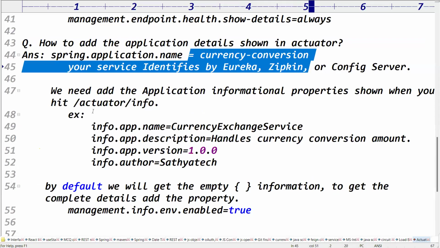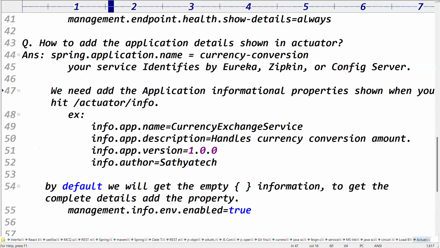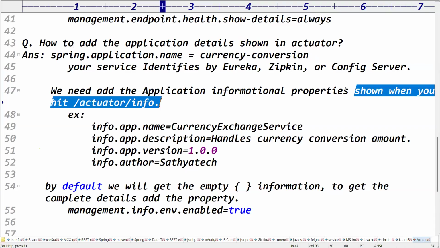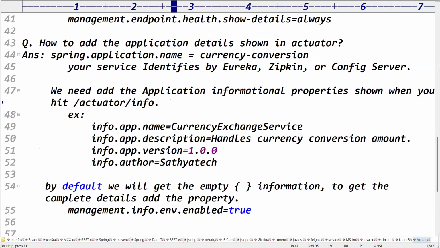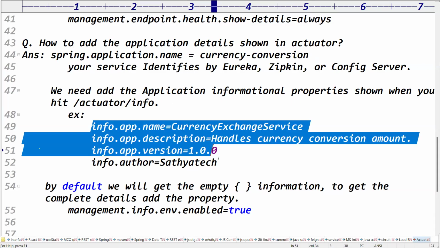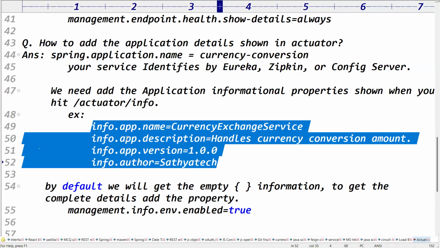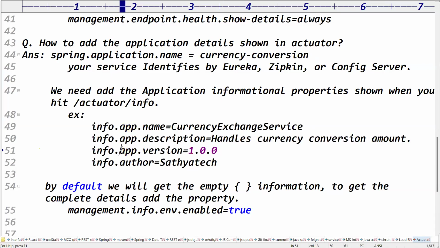But for the actuator, when we add the application information in the property file, that is shown when you hit actuator/info. You add the application information separately using these properties: info.app.name, info.app.description, info.app.version, info.other.